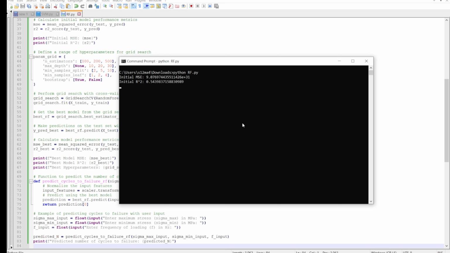So now you see again the very large value, and this is pretty high, 0.5. It should be as low as possible. It should be near 1, to be very honest. So it's now trying to optimize or find the hyperparameters which are involved in the case of random forest. It's gonna take some time.